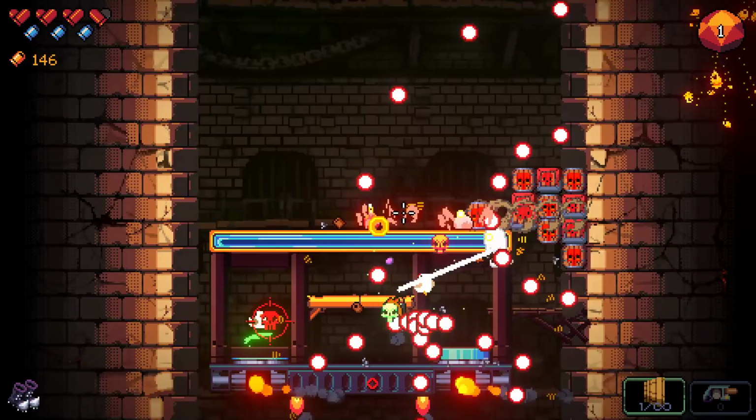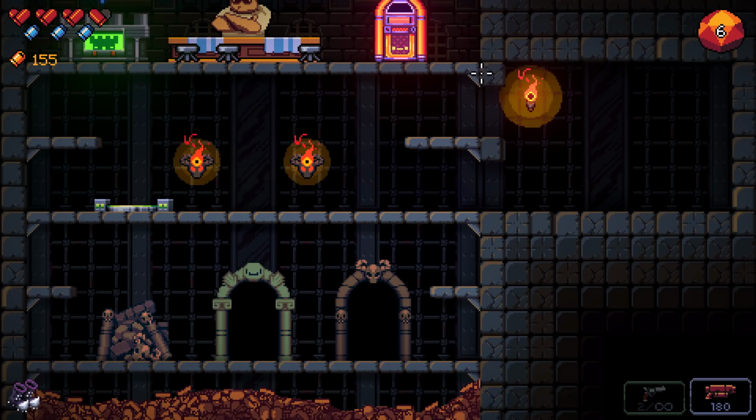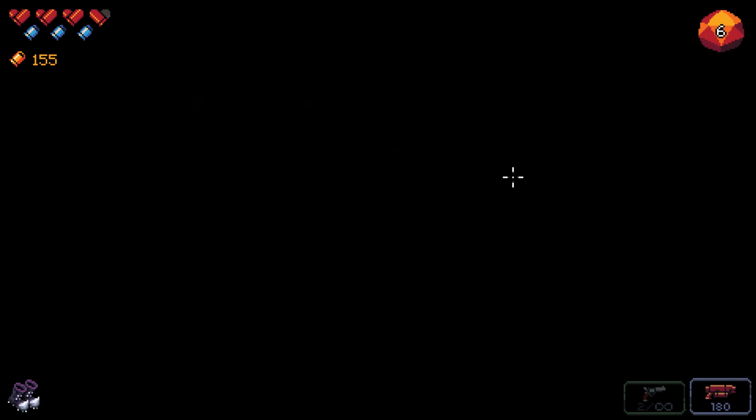Oh, hello. Okay, shoot me literally the second you exist. Why not? Sure. What do you got? Ooh, space friend is not a bad call. Flying disc, I don't know. Is it a one shot? Is it a one clip kind of a situation? Because that could be good.